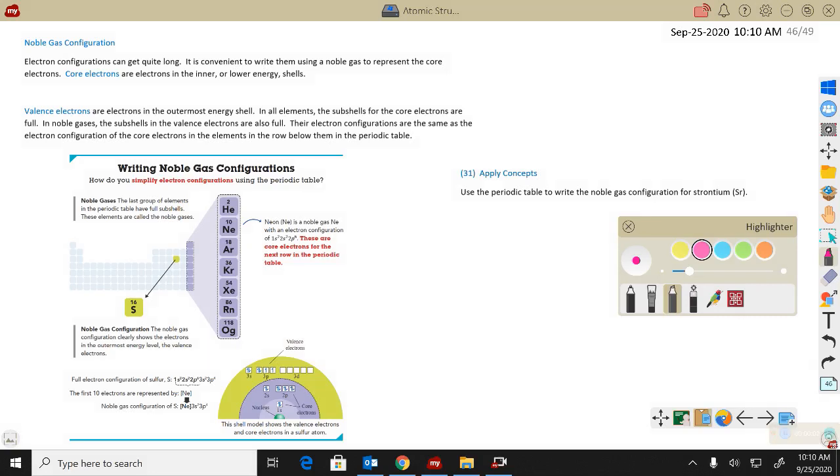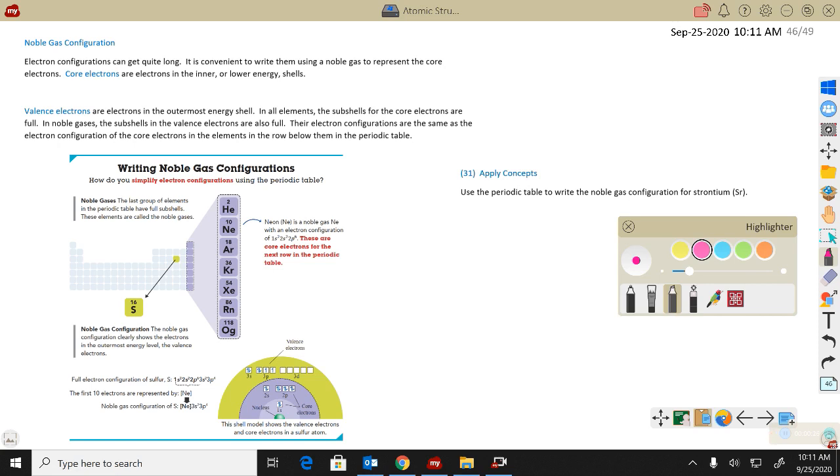So here's a shortcut for electron configurations. You might like this. Now, we've mentioned that the electrons are really important when it comes to bonding and chemical reactions. And so we really want to have a map of where all the electrons can be found so that I know whether this atom is compatible with another atom. Will their electron clouds likely interact with one another?